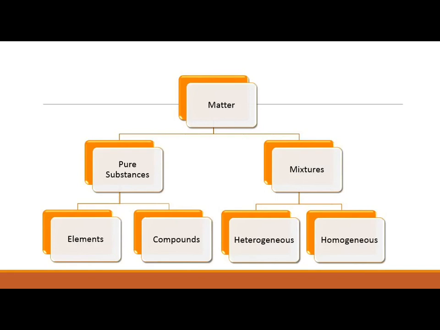Mixtures can be either heterogeneous or homogeneous — 'hetero' meaning different and 'homo' meaning the same. If it looks the same throughout, it's a homogeneous mixture. Something like apple juice — it's made of water, vitamin C, sugar, and different flavorings — that would be a homogeneous mixture because it's a mixture with multiple things in it, but it looks the same; you can't point out where the vitamin C or the sugar is. Whereas something like a pepperoni pizza would be a heterogeneous mixture, because you could easily see the difference between the pepperoni, cheese, sauce, and crust, and you could pull off individual pieces. Let's go ahead and try practicing classifying things as elements, compounds, heterogeneous, or homogeneous mixtures.